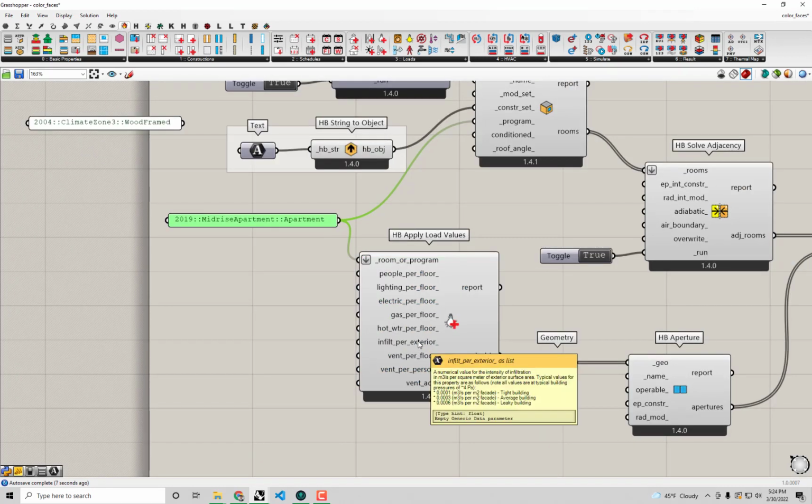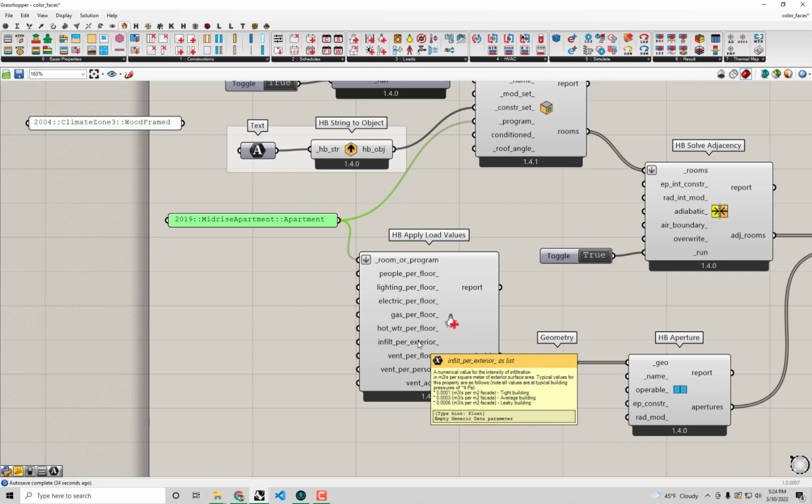I can certainly check what the infiltration value is, but I actually know for a fact that it's around 0.0006. And I'd like to convert this to something a bit tighter, a tighter envelope. So something around 0.0003. I think that's probably a good level of infiltration. And again, the units of this are in cubic meters per second, and that's per square meter of exposed envelope area.